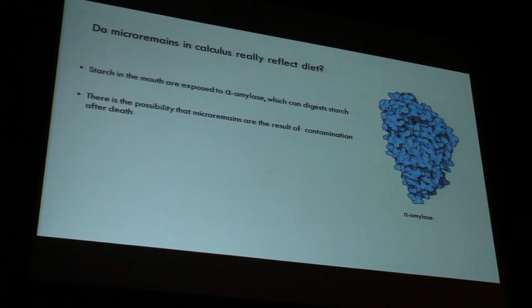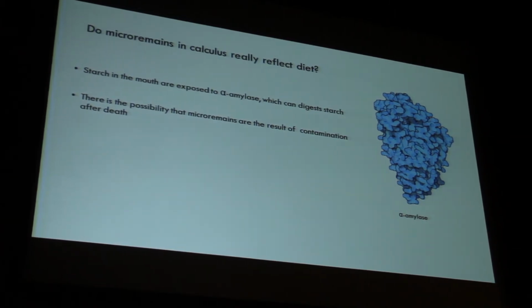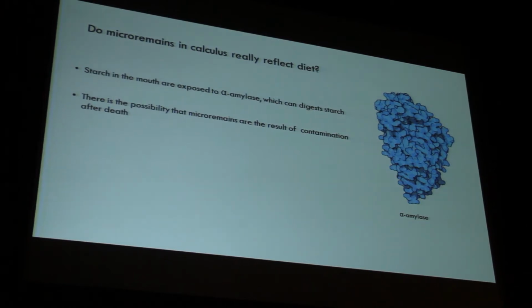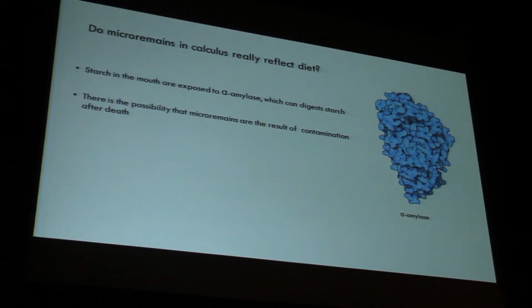So from that point of view, clearly the mouth is a hostile environment for starches, as well as probably other microremains in different ways. Some researchers have gone as far as to suggest that the microremains that are reported in dental calculus studies are just contamination and have nothing to do with diet. So in this model, I guess the microremains are seen as something relating to archaeological sediments, or to different stages during post-excavation.